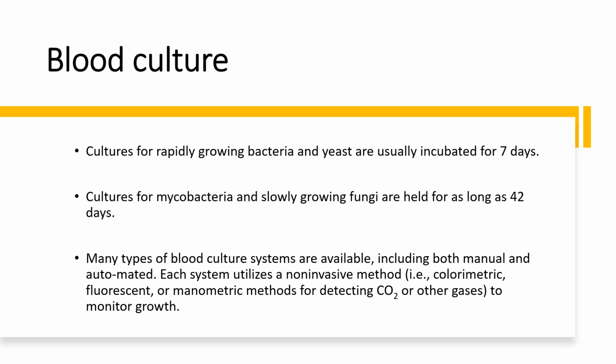Cultures for rapidly growing bacteria and yeast are usually incubated for 7 days. Cultures for mycobacteria and fungi are held for as long as 4 to 6 weeks. Many types of blood culture systems are available, such as manual and automated. Each system utilizes a non-invasive method, such as a colorimetric, fluorescent, or manometric method, for detection of gases, such as carbon dioxide, to monitor the growth.